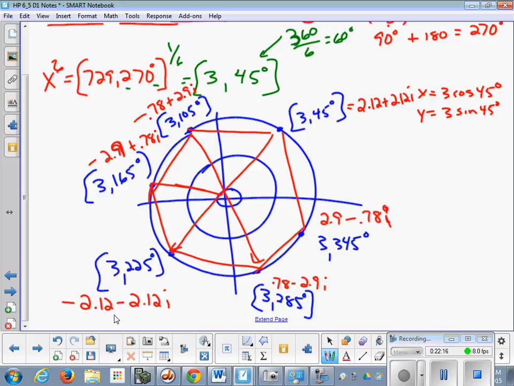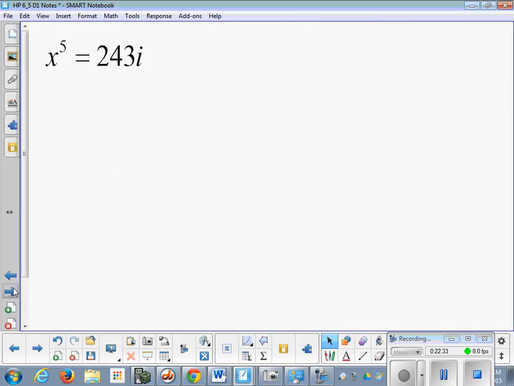So I use the symmetry of my shape to come up with my solutions. Okay? All right, hopefully I gave you enough to think about. I'm sure I did. You are going to need to practice these. Okay, you're going to need to practice these. I had one more ready to go, but we'll see how loud this gets here. I got kids coming in the classroom.